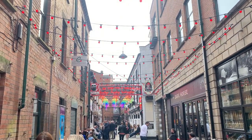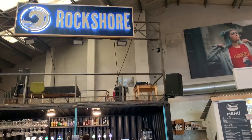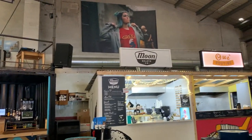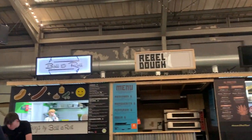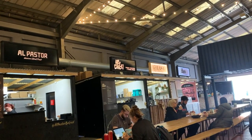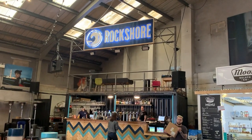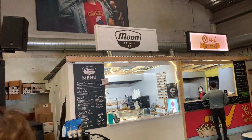Now let's head over to the really famous Cathedral Quarter to go to Common Market — this is every foodie's dream. So this is a market exclusively for food. It's this big open food hall with a downstairs and upstairs seating area and it comes complete with two full bars as well. On top of that, the bar at night time actually turns into a stage where people can sing and play live music.